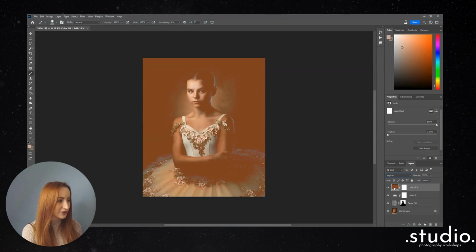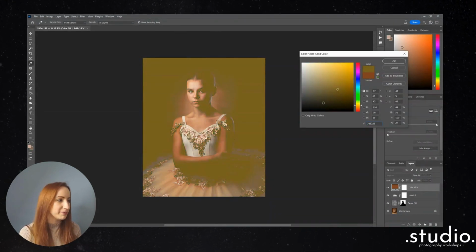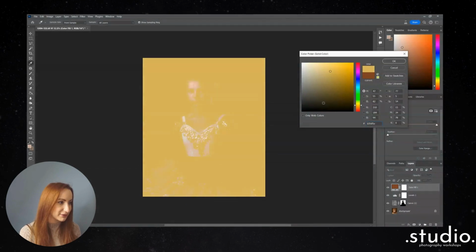Now that we've got that, if I double click on this color, firstly, I can change the color anywhere I want, but the darker I go, the more it will just appear in the shadows. The higher I go, the brighter it will be.